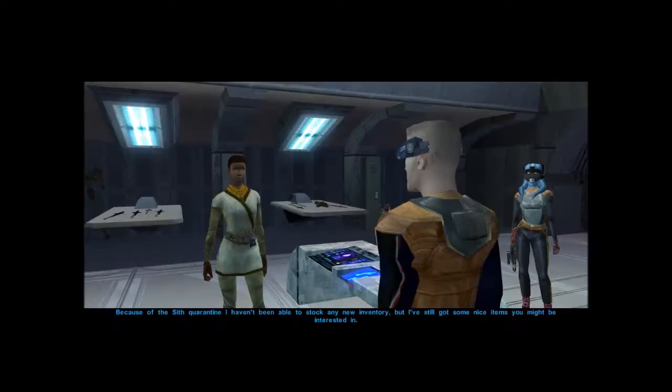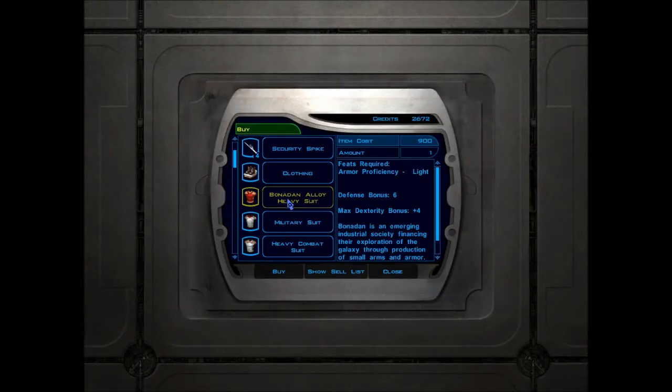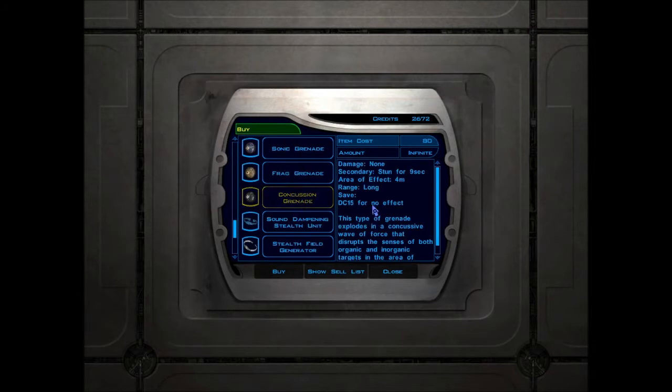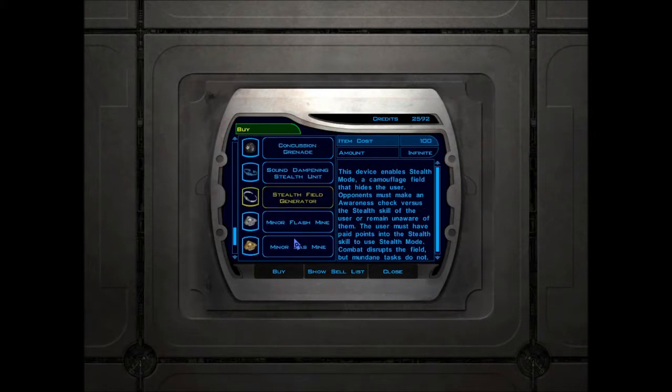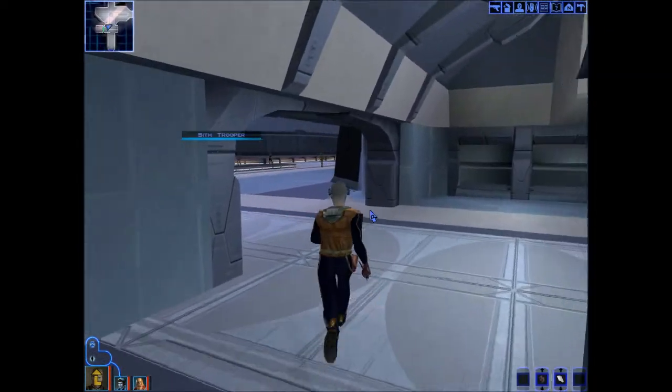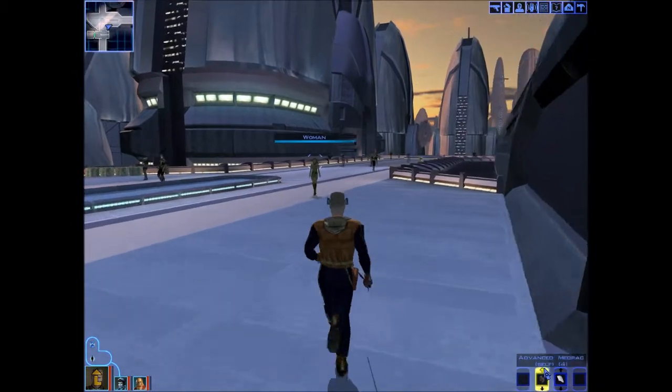Hey, what do you have for sale? Alright. Can't wear that. I mean, that seems cool, but DC 10. Shock stick and stun batons. I don't know what happened to that other one, though. DC 15 for new effect. Ranger's long effect, 4 meters. Stun for 9 seconds? I'm gonna buy one. Sound dampening. Does she not have any stimulants? No? Okay. Well, I know where I can get one. The medic guy should have some, I'm hoping. Normally, by this time, I have a mass amount of stimulants. Like, insane-o.